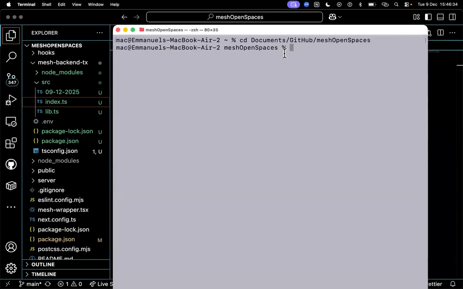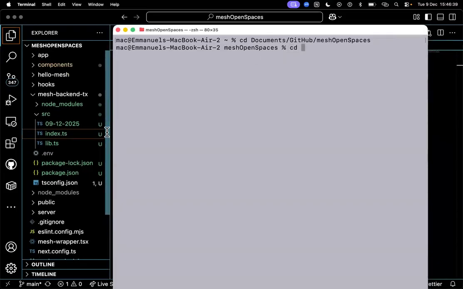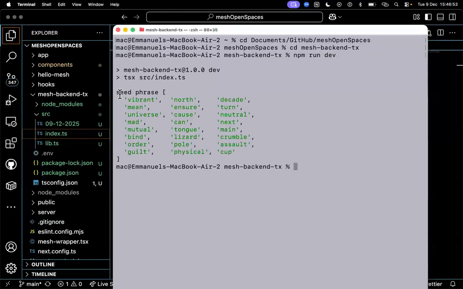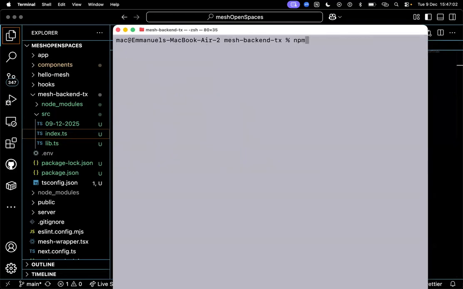Yes. So I think we are going to start our installation again. I'll be going to the directory of the mesh backend TX and check that our seed phrase is now loading successfully. But I would still need to reinstall those, I was installing those packages in the wrong directory.